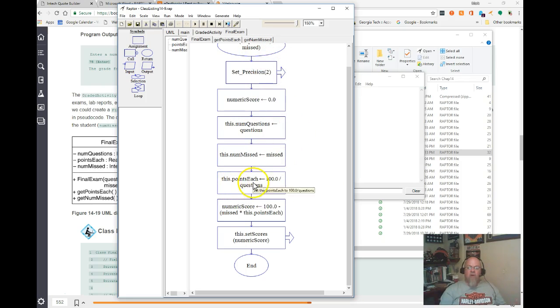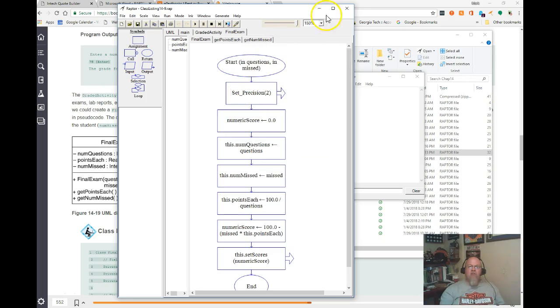And then I say pointsEach is 100 divided by questions. So it's always 100 points. We divide by the number of questions, so we know how much each question's worth. And then I say numericScore is 100 minus missed times this.pointsEach. So if they missed 10, we multiply times what each question is now worth, and then we go ahead and set this score.